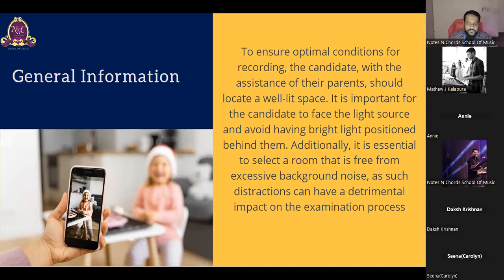It is also essential for you to select a room that is free from excessive background noise and distractions, because that is super important in an examination scenario. Moving on to the next slide.